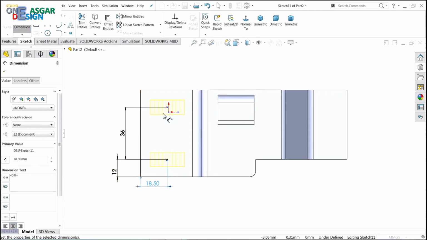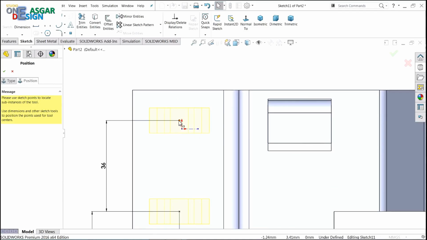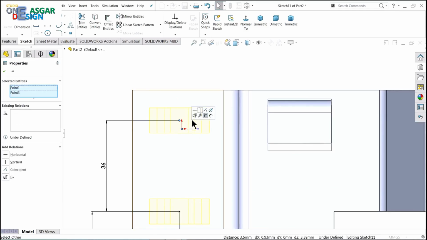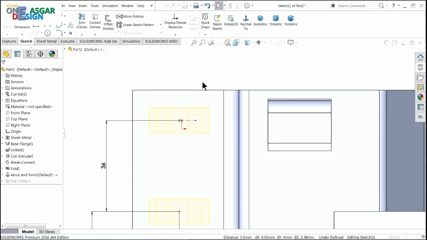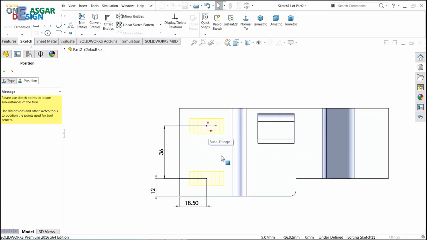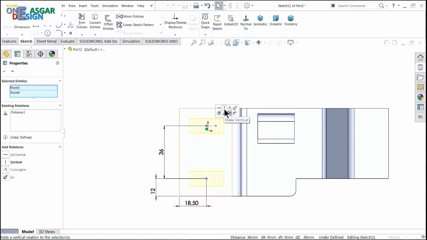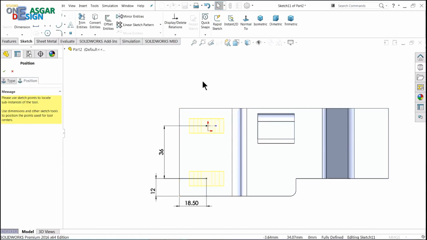This makes the center for this. Let me try this. Already this is in center position, so let's make these 2 points horizontal. Now this drawing is fully defined.